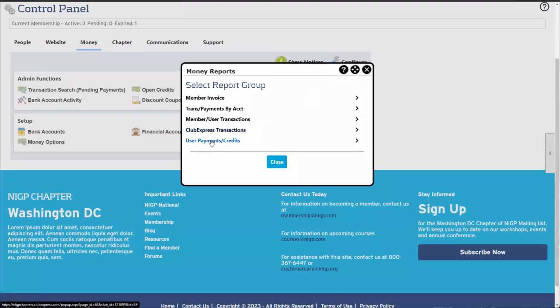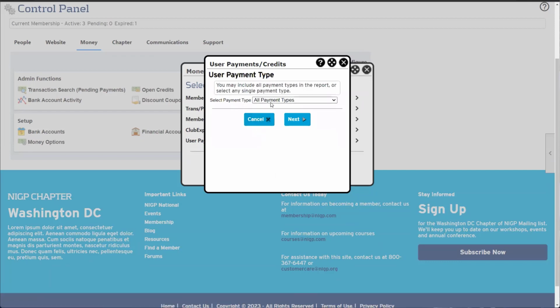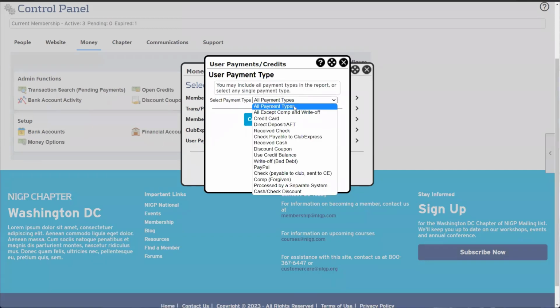The same is true for payments. So on our user payments screen, instead of looking at transactions, our payments are going to look at how did people pay for things. So this first one, just plain old user payments, that's also my favorite one in this list. This is where we can go in and say, show me either all of my payments, show me all of my credit card payments. How much money did I make from credit cards?